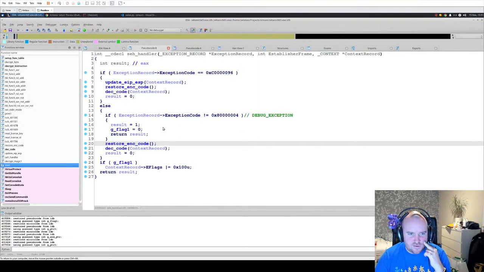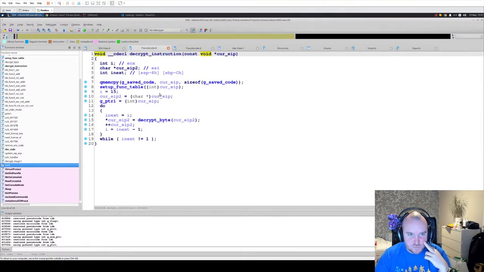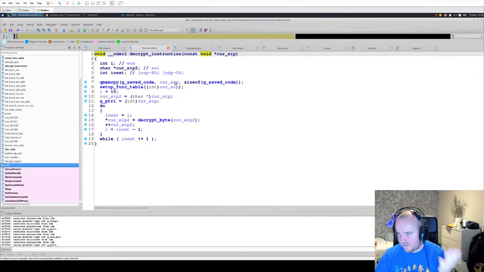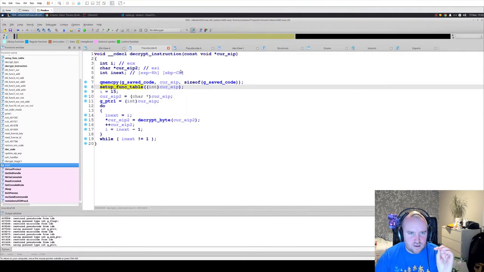So there are a few ways we could do this. One way could be to do it completely statically, to look at this decryption code, try to understand how it works and re-implement it in Python or something. Another thing we could do is emulate this. We would take this particular code, set up an emulator and run this.